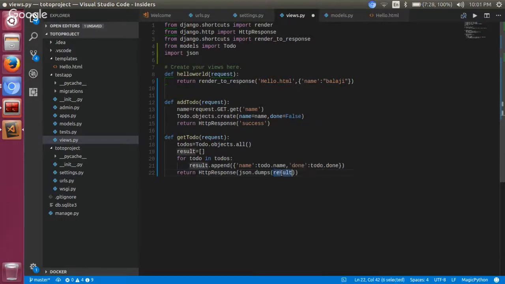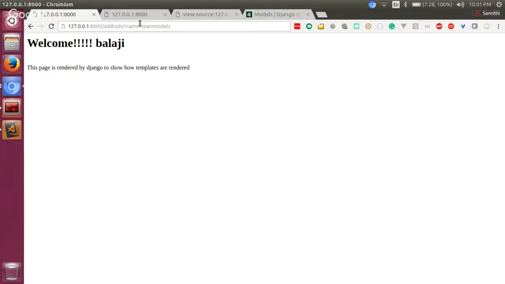So we are converting that into a JSON string, and we are sending it to an HTTP response.